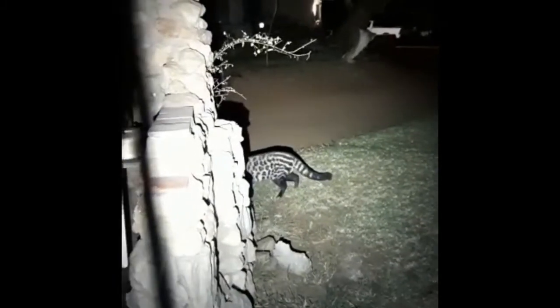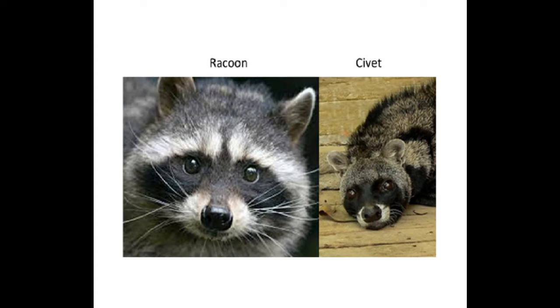this family in Africa. Their facial markings and habits have been likened to that of the North American trash panda, or raccoons. Civets primarily rely on their sense of smell and sound, although they do have excellent vision. We can see in this video that it is relying primarily on its sense of smell and hearing to navigate around the camp, seeking scraps or prey animals to feed on.